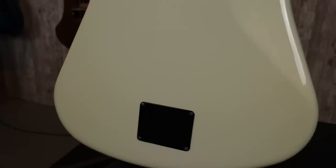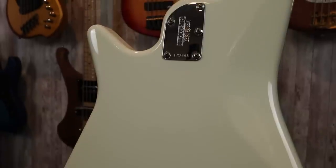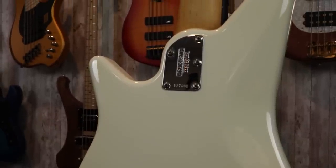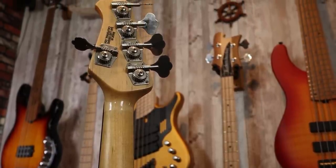Around back, it's pretty sparse. We have an 18-volt battery compartment and a 5-screw neck attachment, similar to that of a Sterling or a Stingray Special. We also can see the maple neck here. This is a really nice maple neck with the proprietary USA Music Man finish. It's very nice. I believe they use a gunstock oil, and it makes for a very smooth playing experience. And up at the headstock, it is finished in a light gloss, and we have the standard Music Man style tuners. These are not the lightweight tuners that are featured in something like the Stingray Special. These are just the regular style tuners.